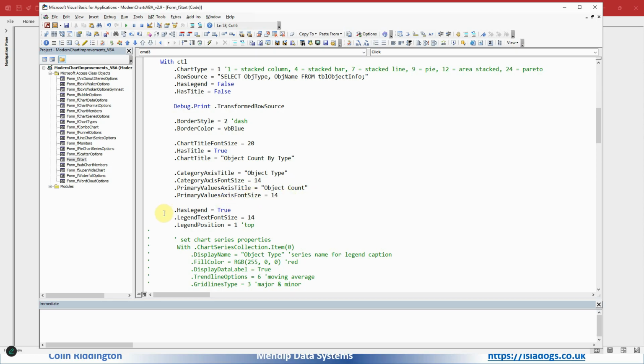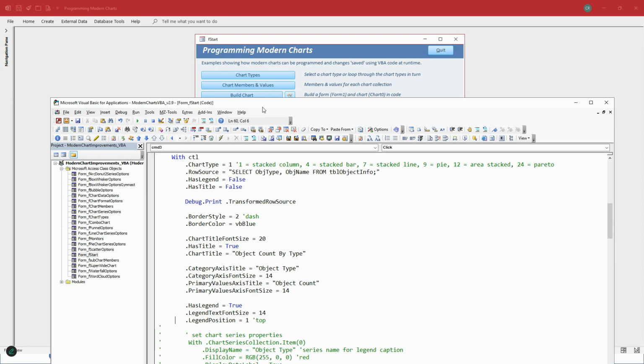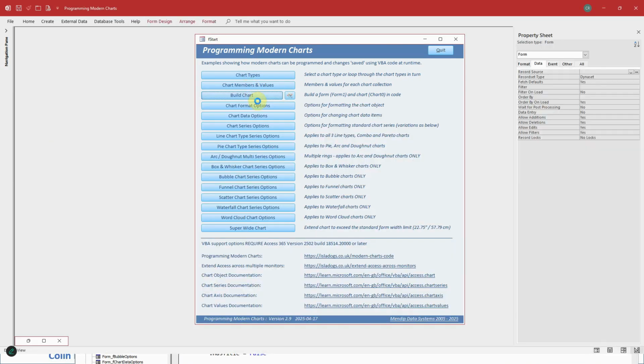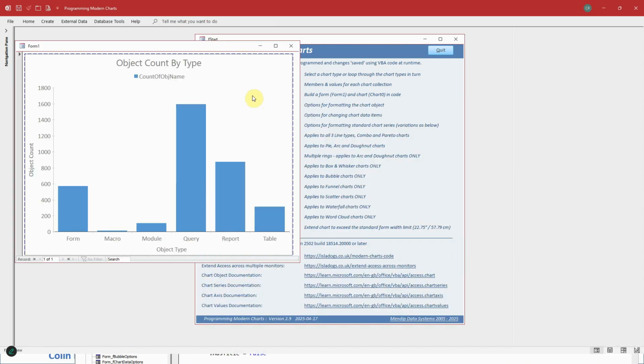I'm going to give it a legend, call it the size there, and put it at the top. Although I could change all of those. So we've got that. And now if I build the chart again, we've got a column chart, we've got a title, we've got a legend, labels on the axes there, and also we have got a hideous dashed border there.